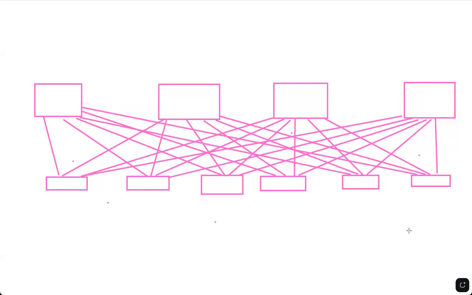Okay, so this is spine 1, this is spine 2, this is spine 3, and this is spine 4.